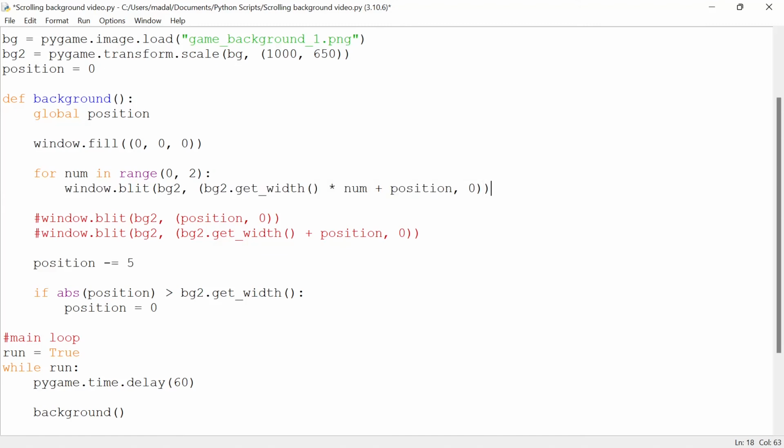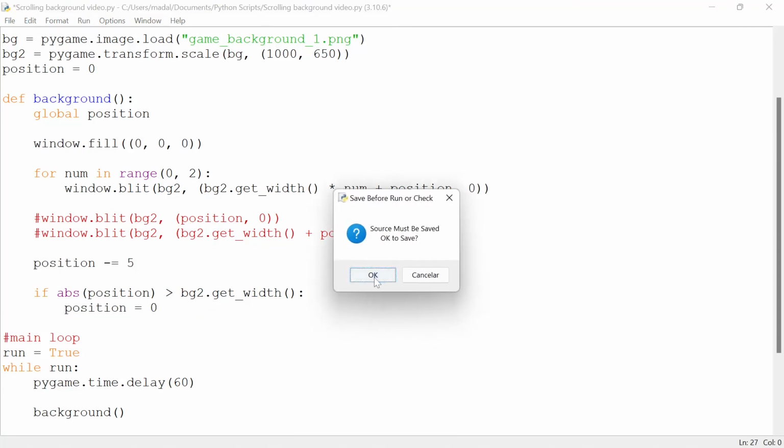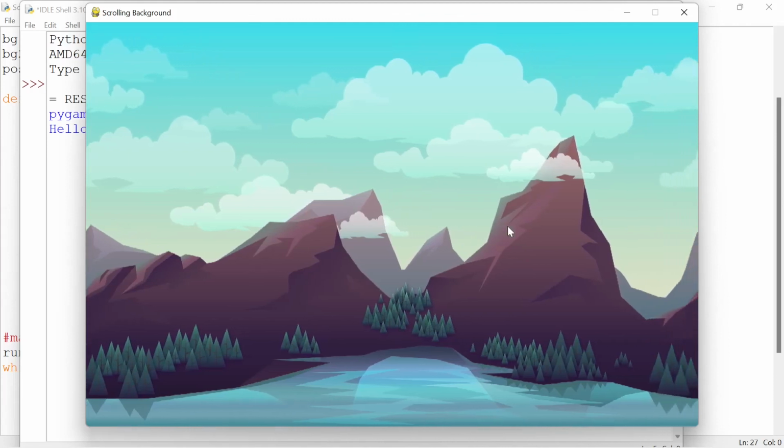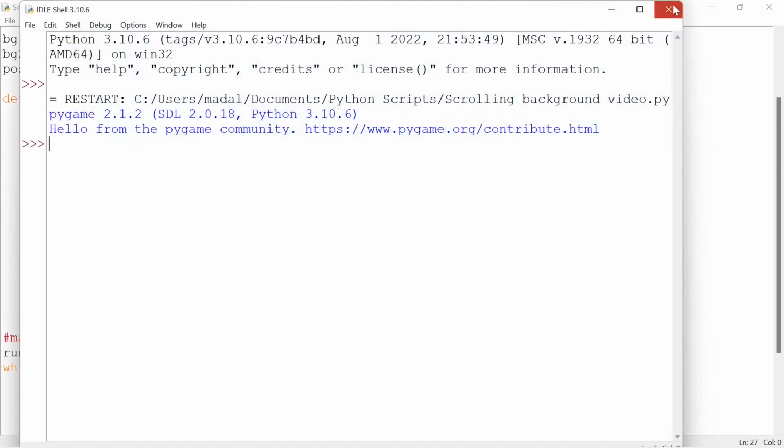So notice that this for loop automatically blits both the images because this num is going to change, and now position is going to change. So the images are going to move to the left, and if the absolute value of position is greater than the width of my background image, I still want position to reset. Now, if I run this code, you can see that everything runs smoothly, so everything is normal. It works just the same.